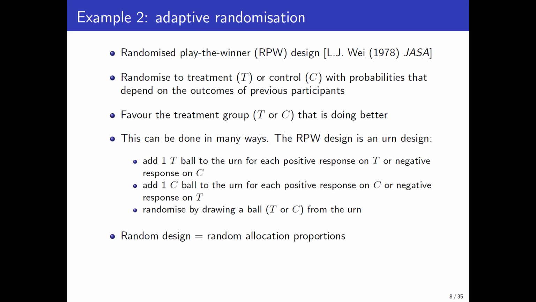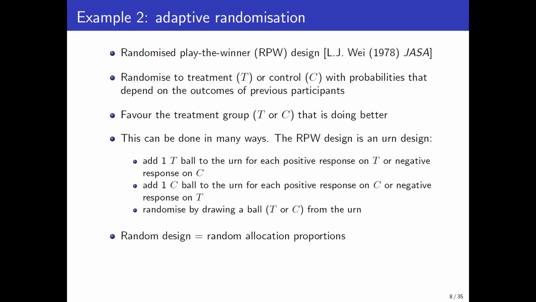Another example is adaptive randomization, of which there are many flavors, if you like. The simulation studies I'm going to show you are based on a type called randomized play the winner, which is one of the early ones. To be honest, if you were going to do adaptive randomization in a real study, you probably wouldn't use randomized play the winner, but it's a useful construct to use in the simulation studies, particularly as it has theoretical properties that are well known. And basically the idea is essentially to progressively favor the treatment arm that is doing better.